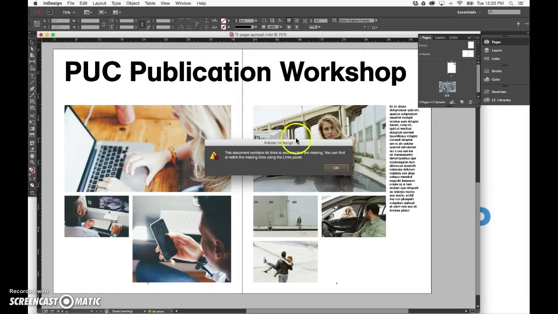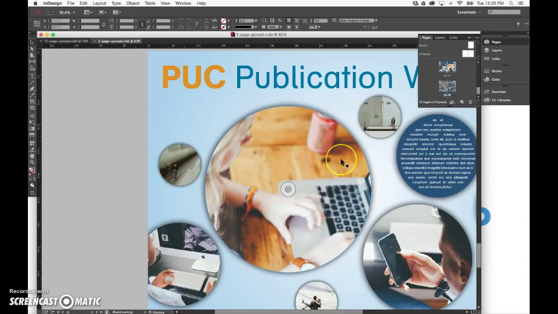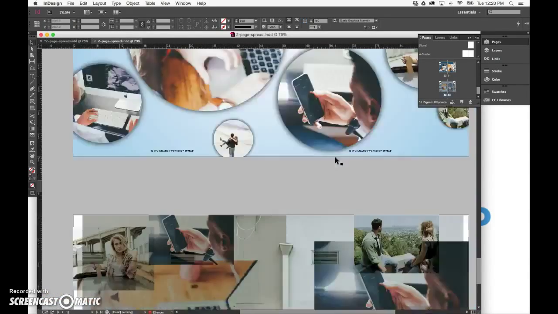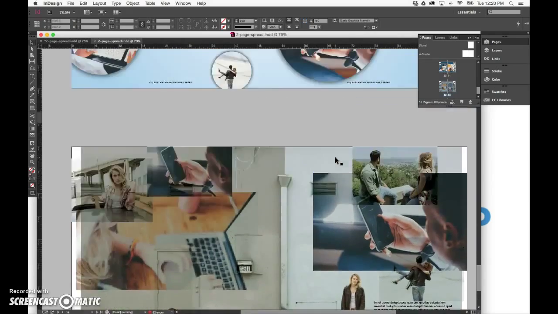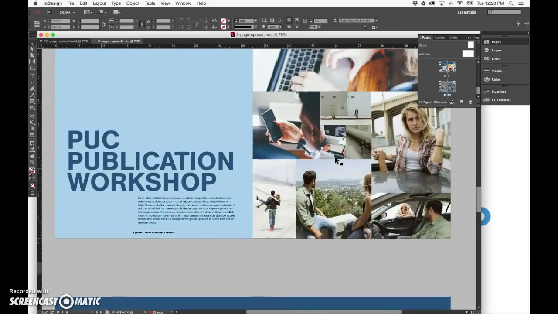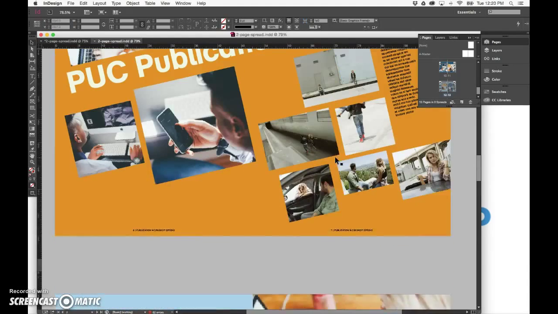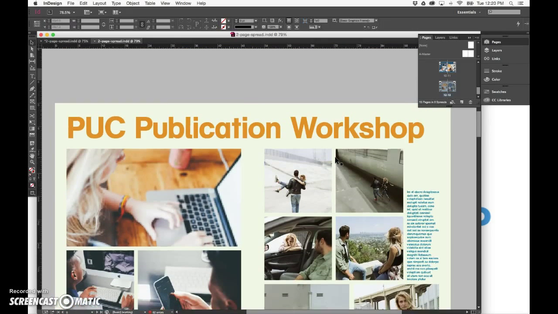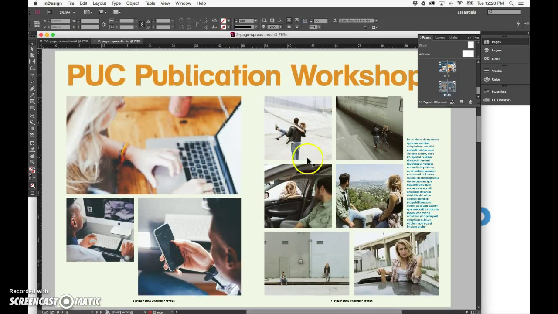There we go. And you can see some of the options that you can do with all the things that I've just told you here. Same headline, same text, and using a grid and a color theme there.